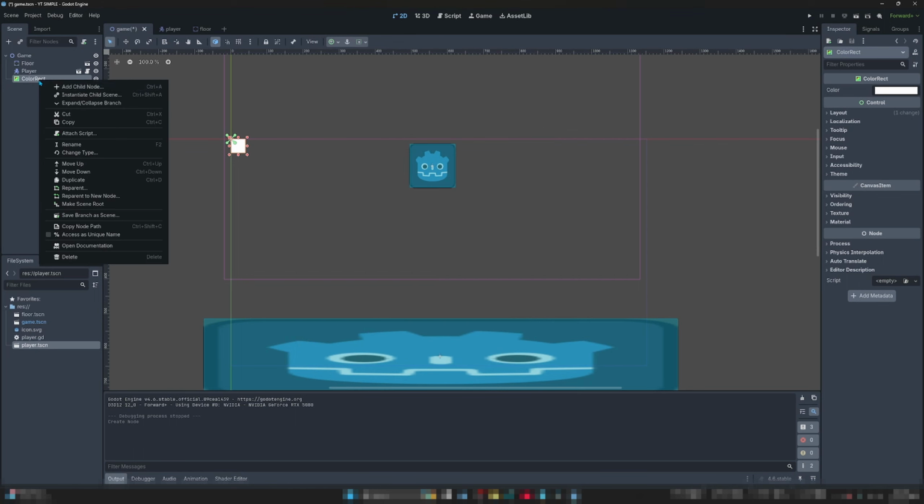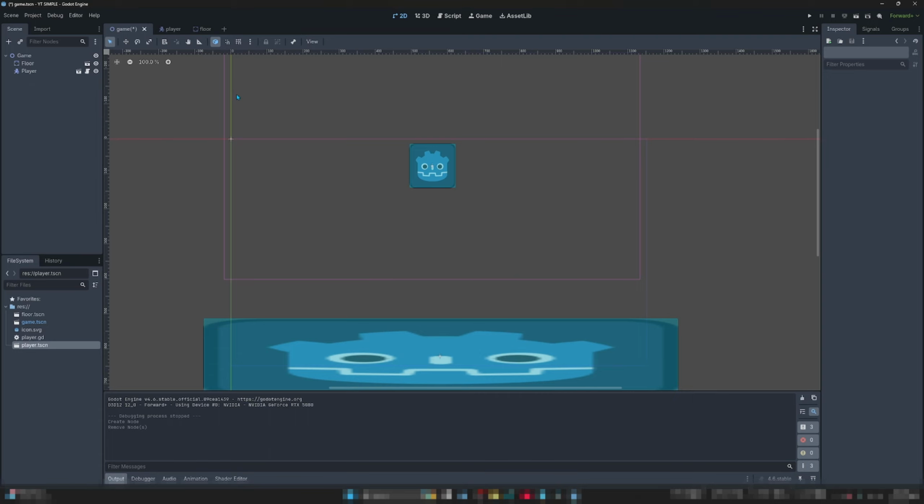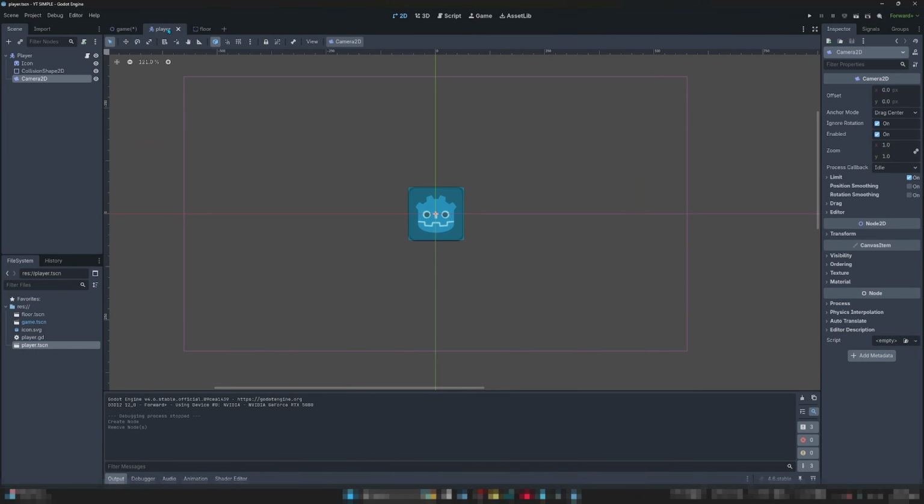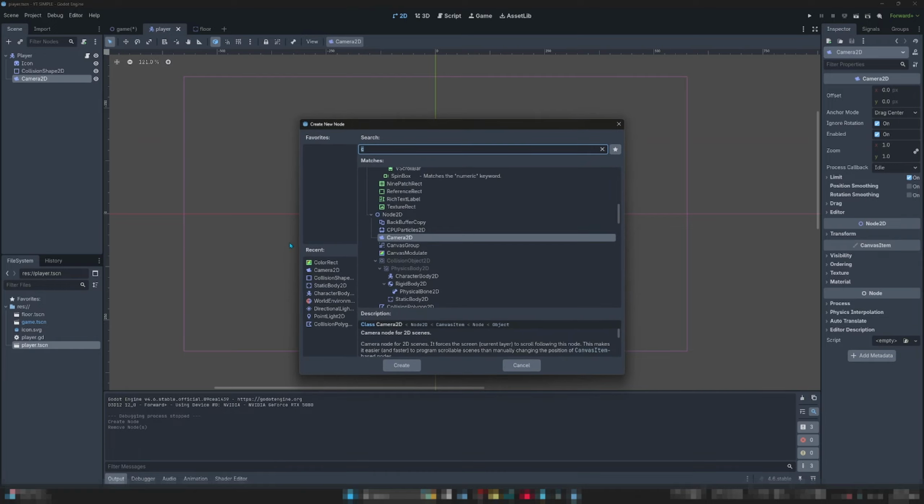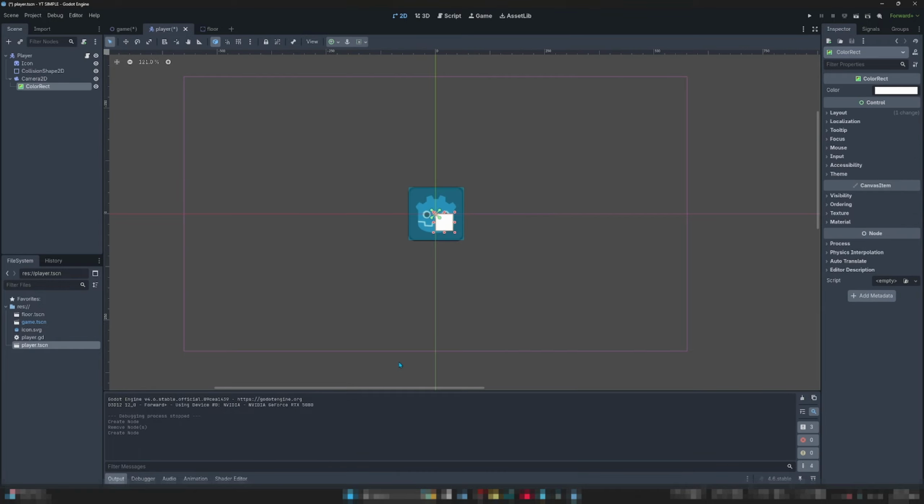Now I'm actually not gonna do it in this sprite, and I'm gonna go inside of the player sprite and put it under the Camera2D. So you select it and then add the color rect. Now, also you want to go inside the ordering and set it to -1. So it's behind everything.